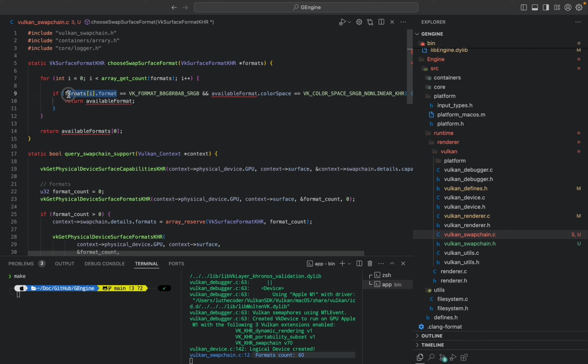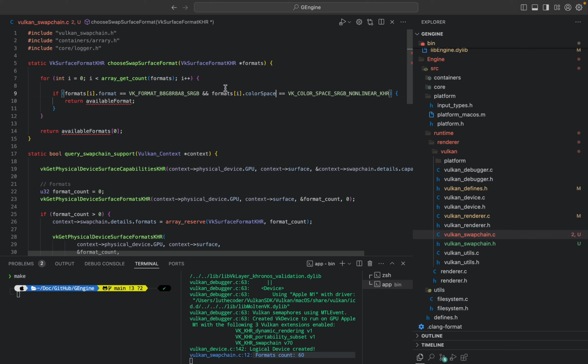So then what I'm going to do is take this again and just paste it here, and I just forgot the F, so instead of format it should be color space. If the color space is equal to the sRGB nonlinear, then it's fine. So VK color space sRGB nonlinear KHR.